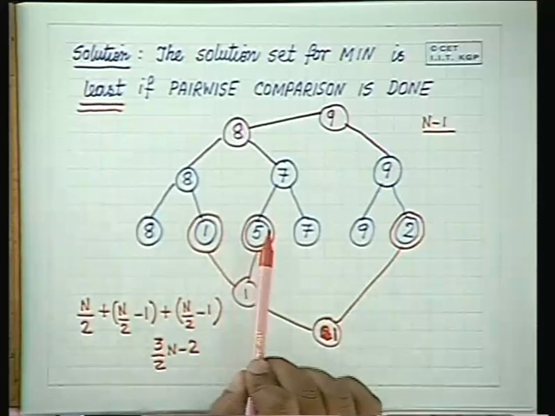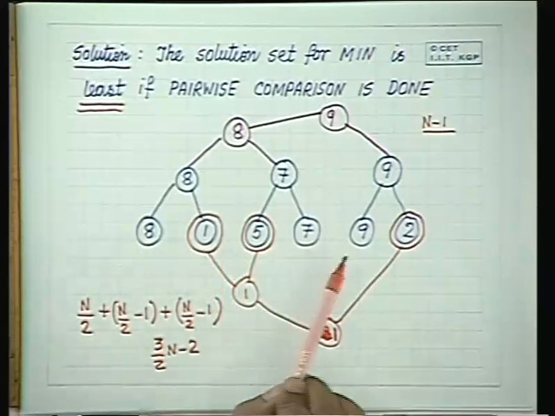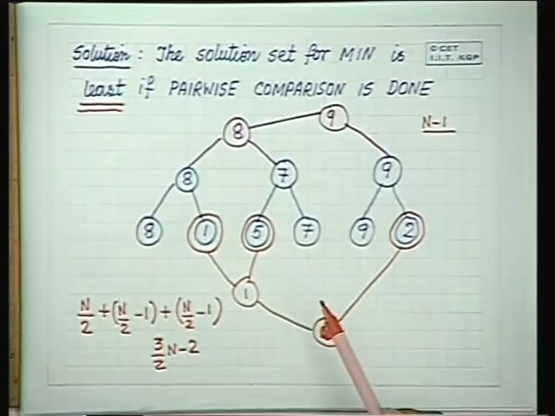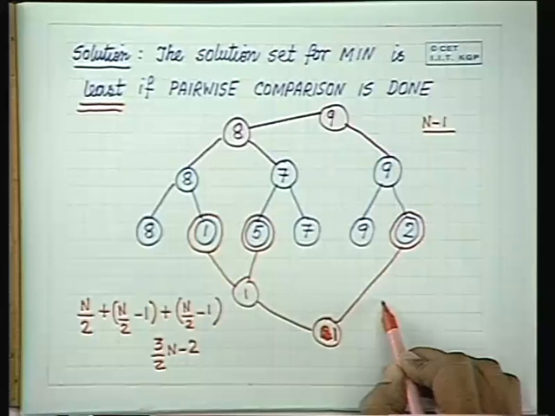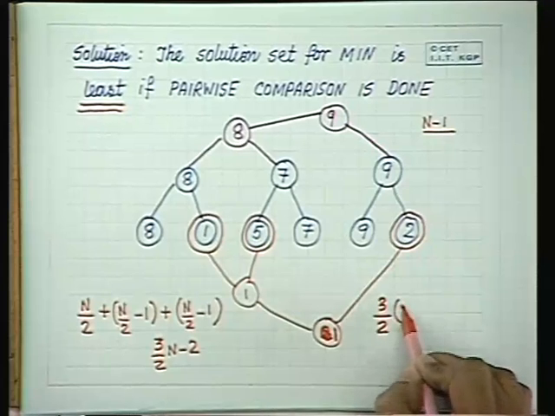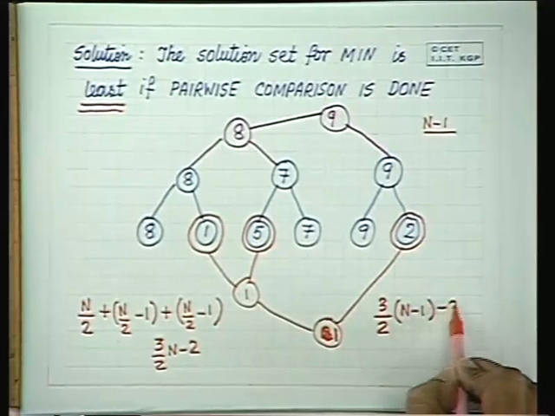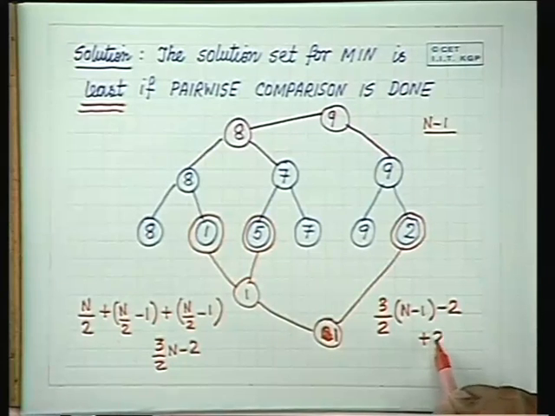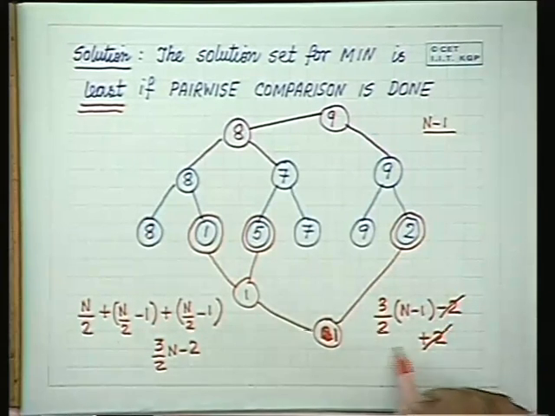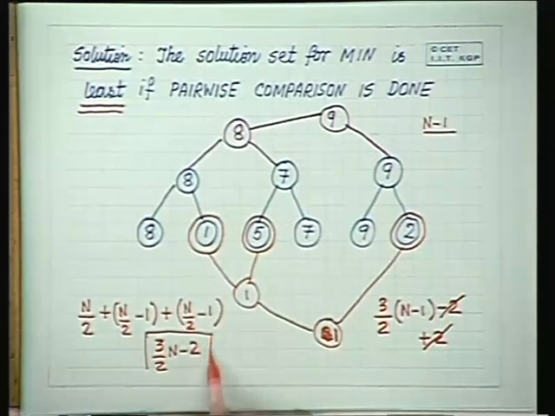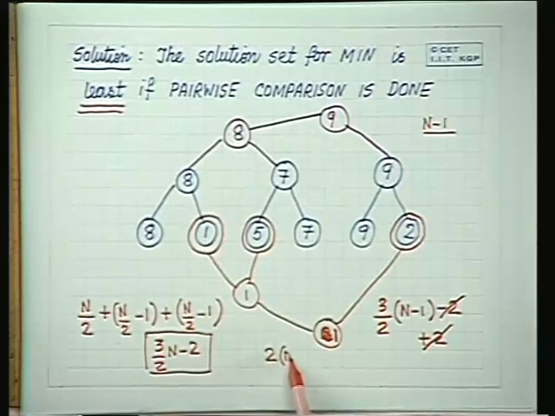For odd, what you do is, you leave one number out and do it for the even case, and then compare the last number with both the maximum and the minimum. That way, if n is odd, then for the even part, you will require this, and the last one will have to be compared with both the maximum and the minimum. So these two will cancel out, and for odd you will require this. So both of them are anyway less than the number which you had before.